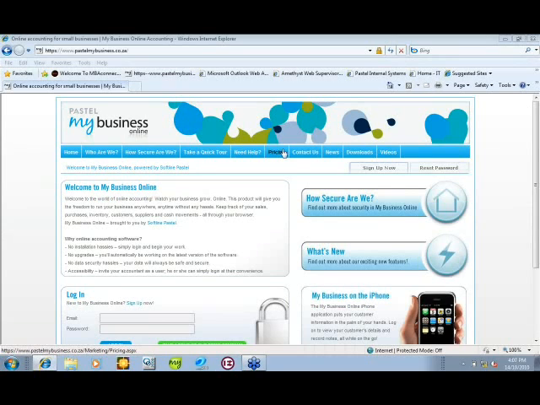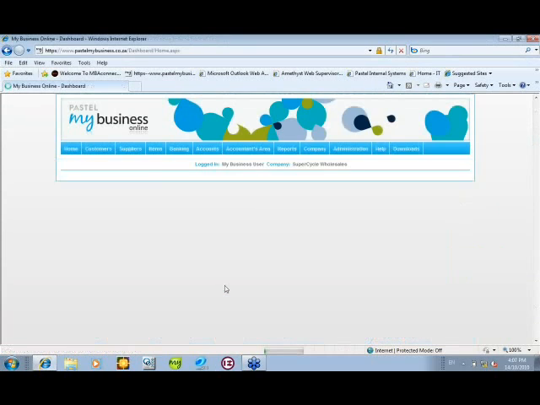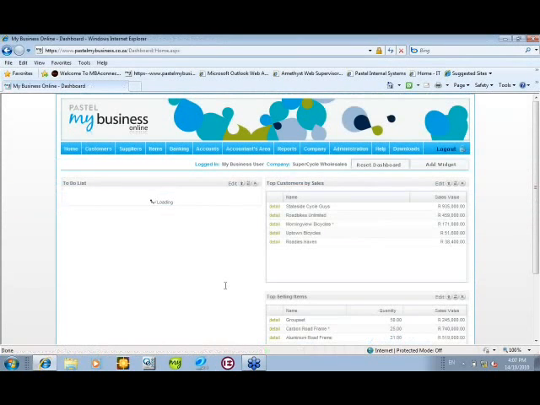The product looks very different to what the current Pastel is. Obviously, it's easier for us because you're using the latest tools and all that kind of stuff, so you can do some very cool things technology-wise. So once I log into this company, I'm just going to take a tour of the demo company, which does have live data, and I suggest that you do have a look at that. So at least you'll see the graphs coming up now and all the to-dos, and it's got some meat in it instead of starting off with a blank company.